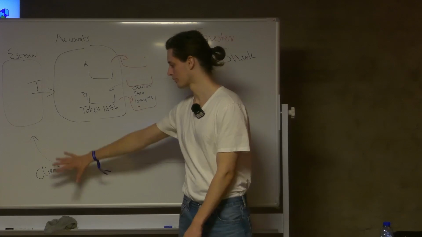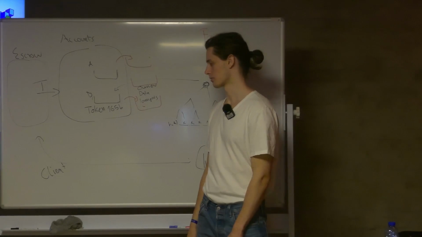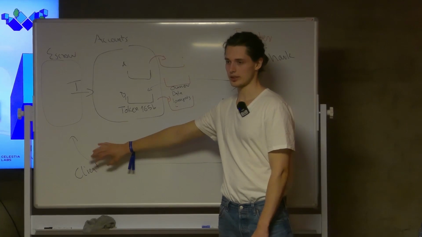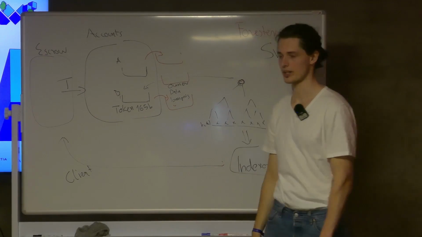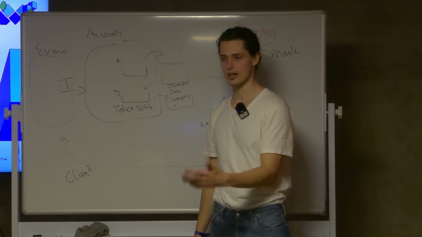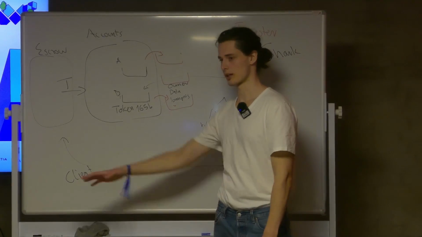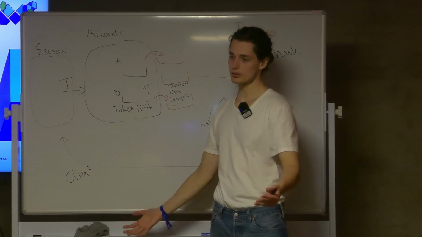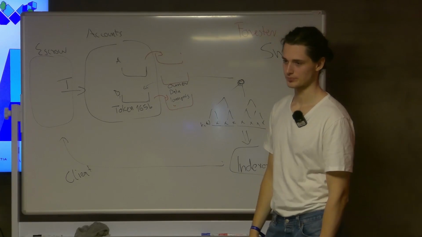So I request that proof for the accounts that I want to read from or write to, an update for instance. Now I have that data locally, and I can call an instruction in the escrow program. This instruction would say, well, I interact with 2 or 3 on-chain accounts, but I also interact with the compressed token accounts that the client sends on-chain to then put into an escrow account, for instance. This escrow account could be compressed as well, but it could also be just an on-chain account. And if it is compressed, it would be put into the queue.